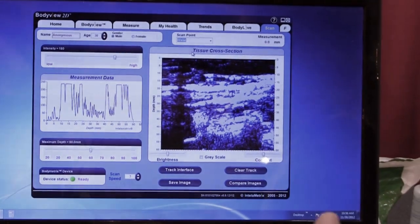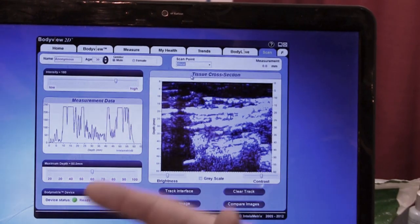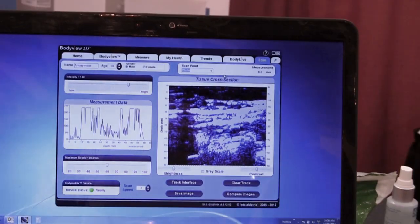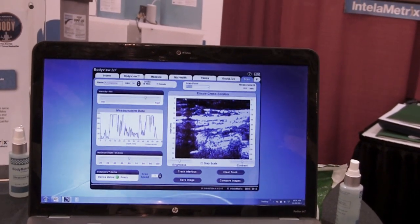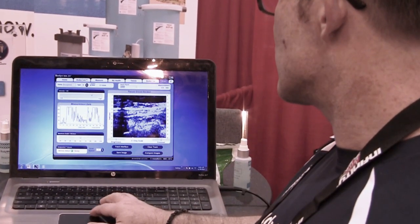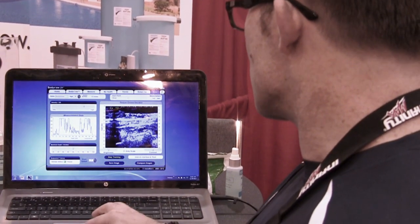I know looking at this it seems very intimidating and confusing, but it's very simple to discern. In essence, what we're looking at here — the white that we see within this cross-section is actually just an identifier of a change in tissue structure. So with the abdomen, most people have two compartments of fat. When we think about subcutaneous fat, we're thinking about total fat thickness in the abdomen. We can see a second thick band of signal, and from that band to the top of the image, that's total fat thickness. We can further define and track those various layers.